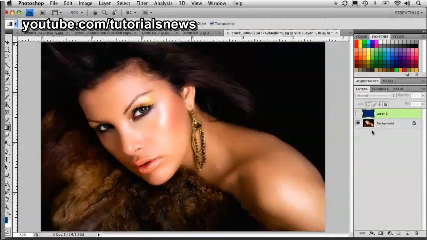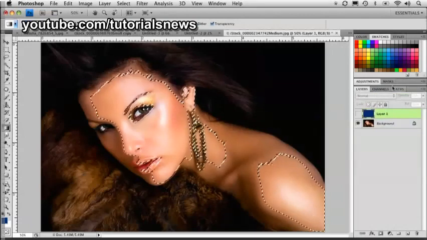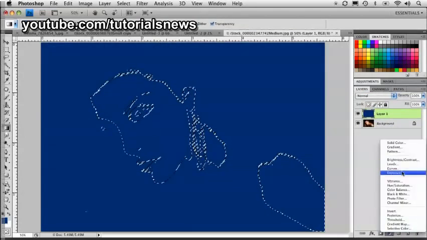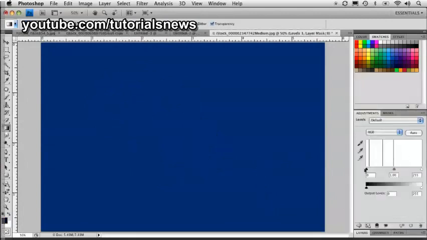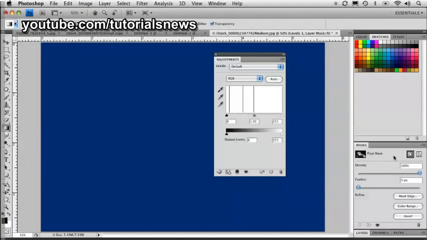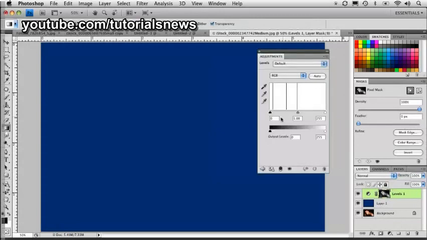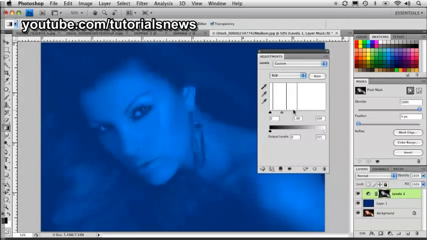I'm going to go ahead and turn it off for the moment. And again, let's go back into those channels and Command or Control click right on that RGB channel. It loads the luminosity. Back over to our Layers panel. But here's what we're going to do. We're going to go into the Adjustment menu and choose Levels. And with that active selection, you'll notice what happened here. It popped open the Adjustments panel with the levels ready. Here's the adjustment layer with the layer mask of the image. So if I just go in here and modify the settings here, it'll bring back that image in there.